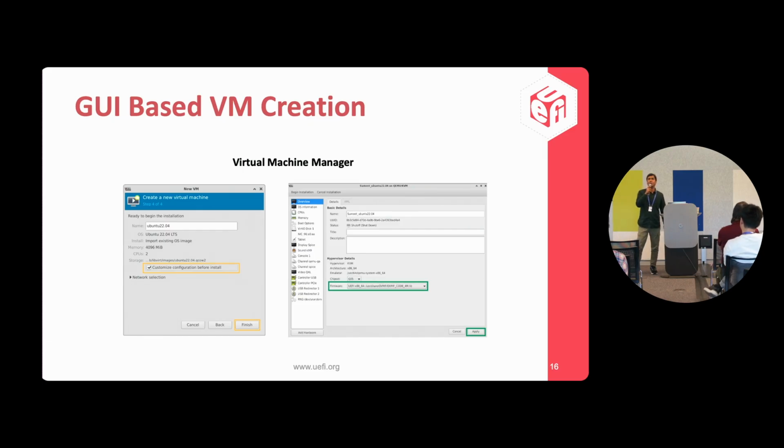It is a must because after creating the VM, we have to modify the firmware type. Instead of BIOS, it has to be the UEFI-based image. So after creating this VM, we can load it and secure boot is successfully enabled.